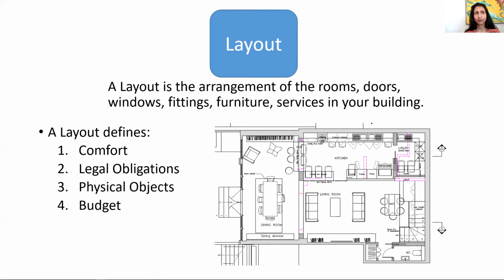So what happens if you start works without having this layout on paper with everything that there is and everything that you need? I shall illustrate that problem with a real life example. A dear friend of mine did his extension of the rear and the side of the property without a layout with him. And the dear friend was not a friend at the time this happened, but I've used his example in retrospect to show it to you.